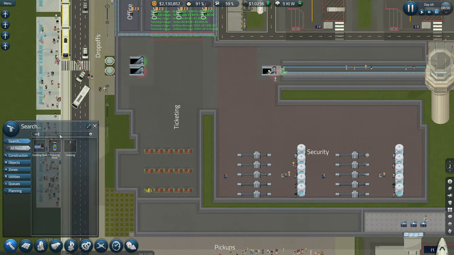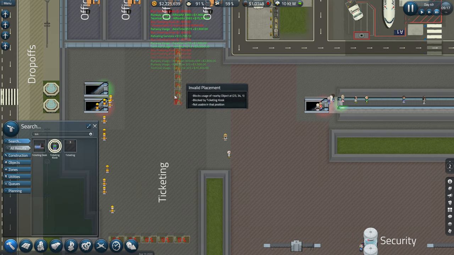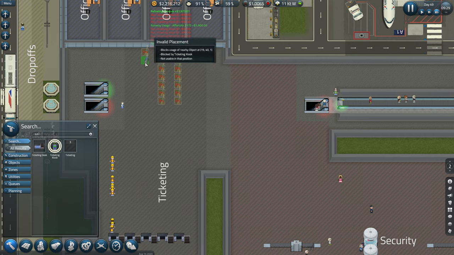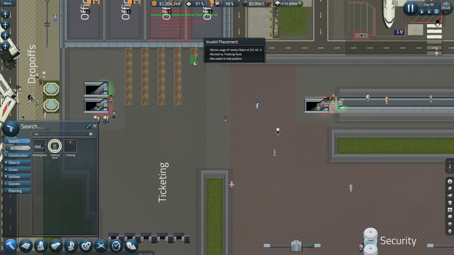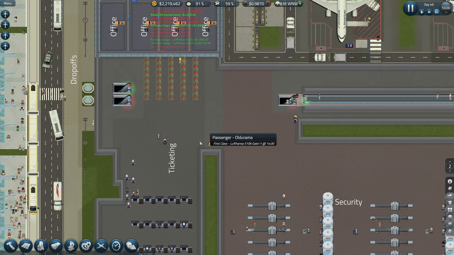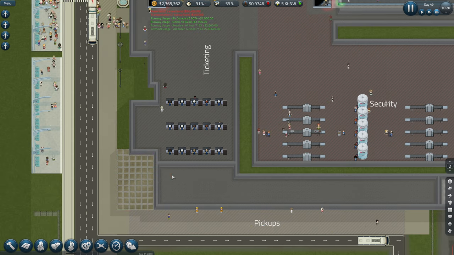Also, we'll just get some ticketing kiosks, just like a whole bunch of them, over here. Because these don't need any baggage connections or any of that nonsense. There we go. Okay. And then this area is built. Let me go into foundation. Get that set up. Wonderful.